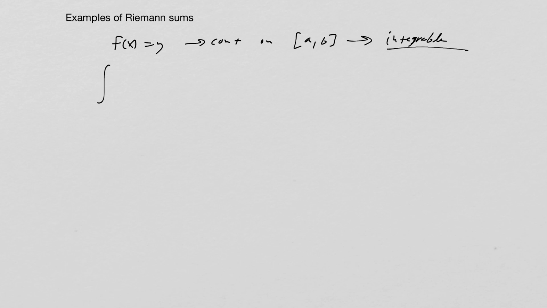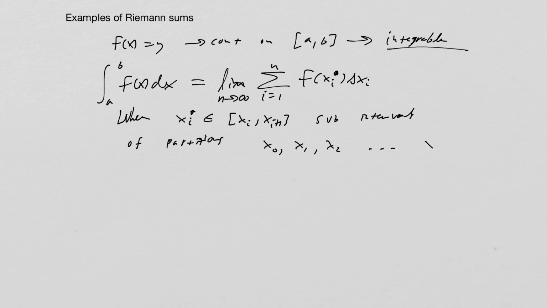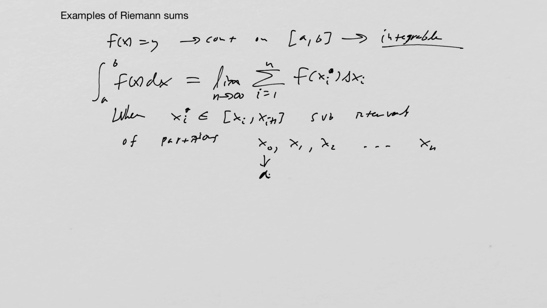So the integral means that basically this symbol, I can express it or find a way to compute it by taking the limit as n gets very, very large of some summation of f of x_i star times delta x_i, as i goes from 1 to n, where the x_i star are within the x_i to x_{i+1} subintervals of partitions x_0, x_1, x_2, all the way to x_n, where that is a, and that can be b there, and at every other point, these are points in between that form a way of breaking up the interval. All right.